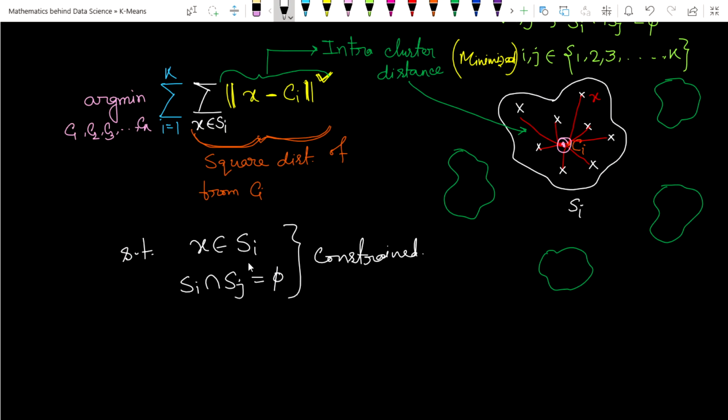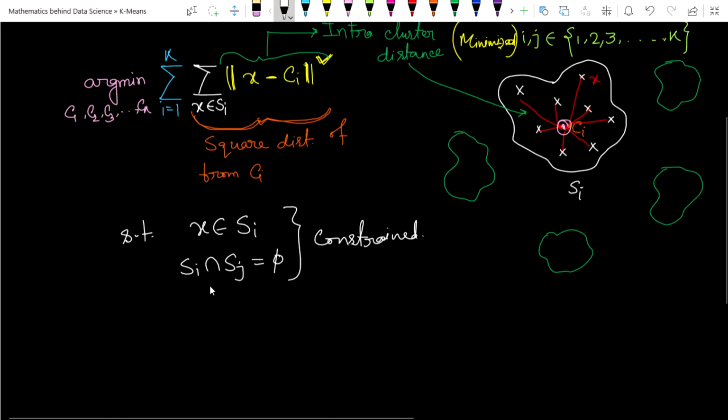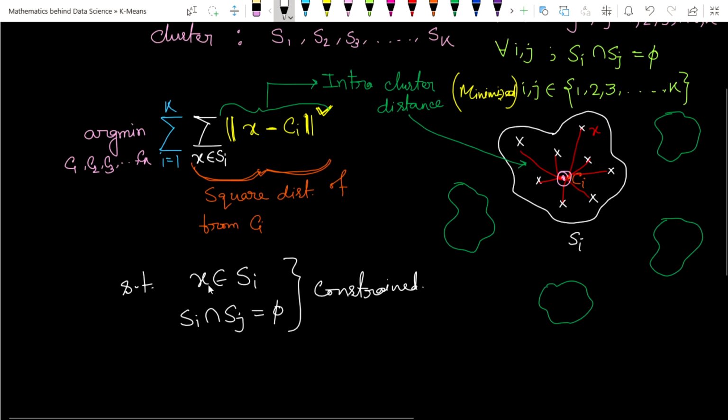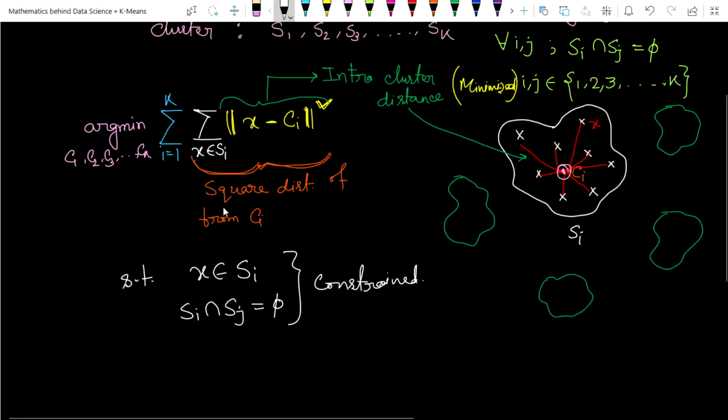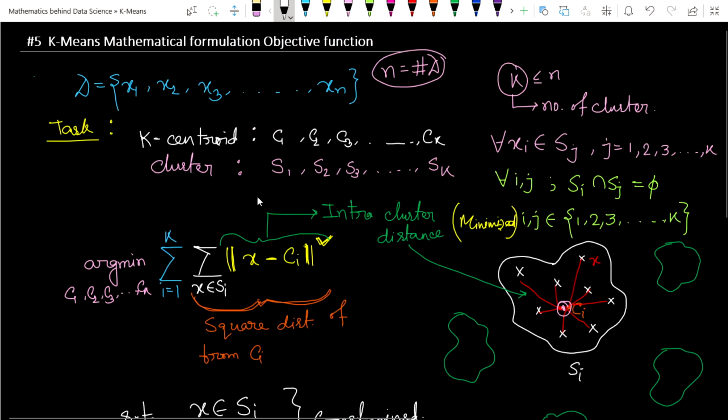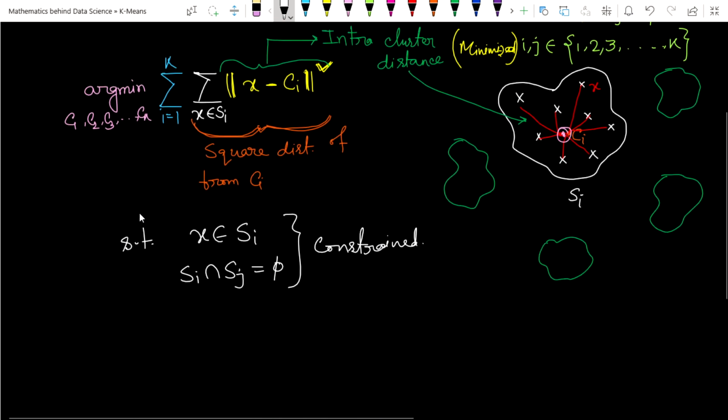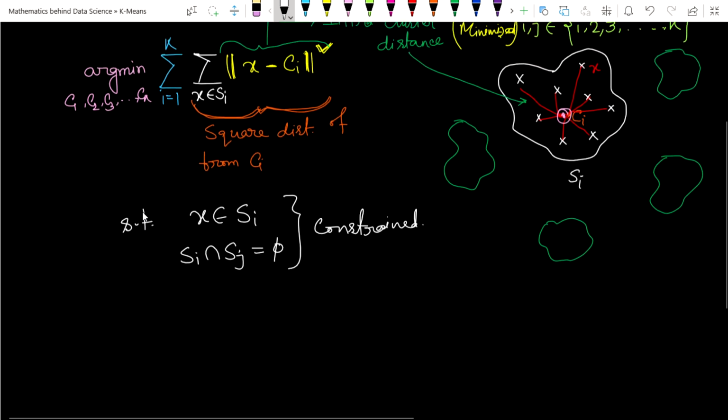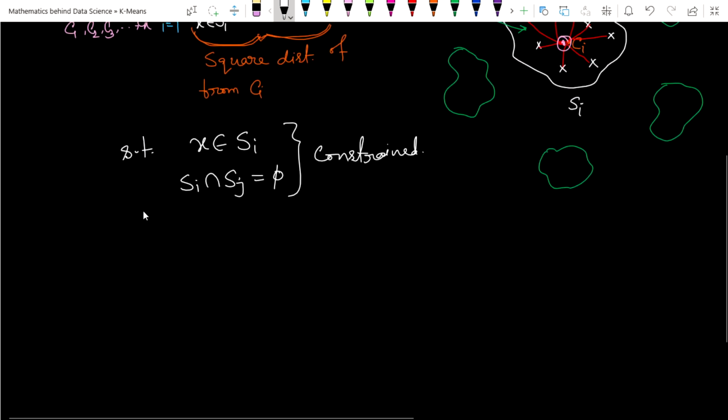These are the constants. Okay. So now the question that comes to our mind is how to solve these equations, how to solve this optimization problem. This is the objective function, this is the corresponding constraint of this objective function, and these things together are called the mathematical optimization, the mathematical objective function of this k-means algorithm. Okay, that's the total thing that we have.